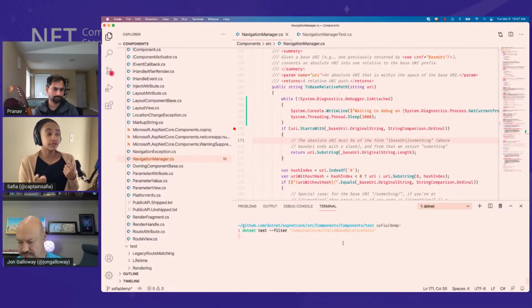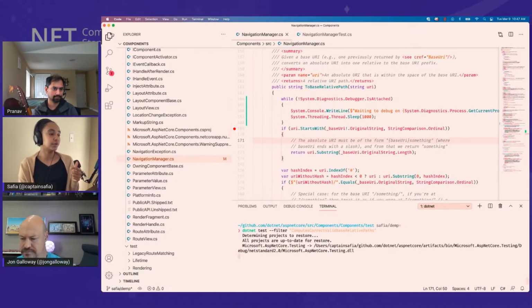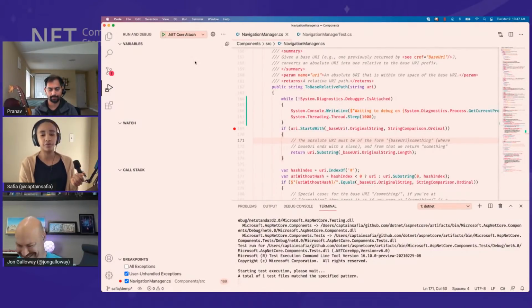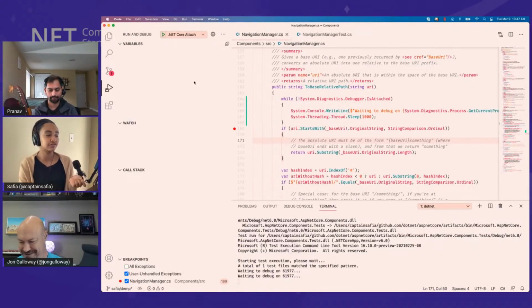And what I will be using is the attach to process feature that's provided by the C# extension for debugging .NET processes. Usually you can hit the little insect with the play button, run and debug. If you've already installed the C# extension, it gives you an option to create a launch JSON file.